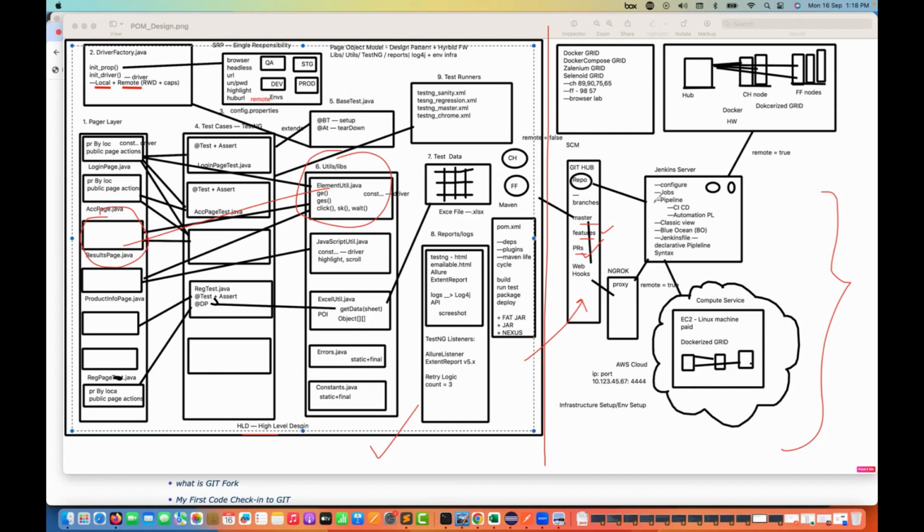And once the Git part is done, then we will move to the Jenkins part. And we have added a couple of topics this time with respect to GitHub Actions also, that create the pipeline, the jobs, CI/CD pipeline, Blue Ocean pipeline. We will see what do you mean by Jenkins file, what do you mean by declarative pipeline syntax and everything. And then this Jenkins will pick the code directly from the GitHub repositories and then start running your pipelines there.